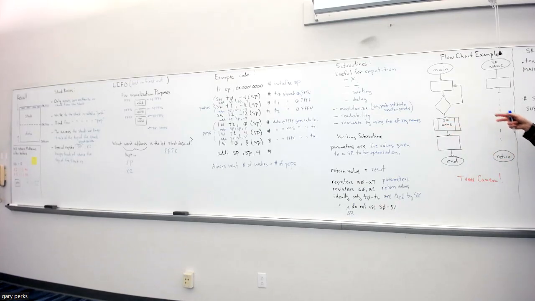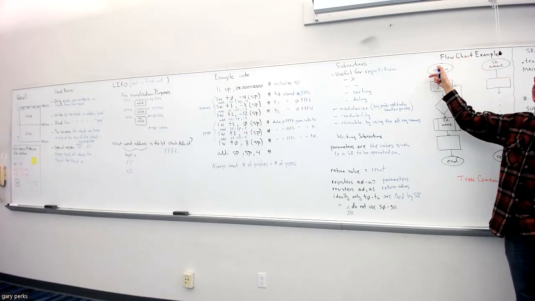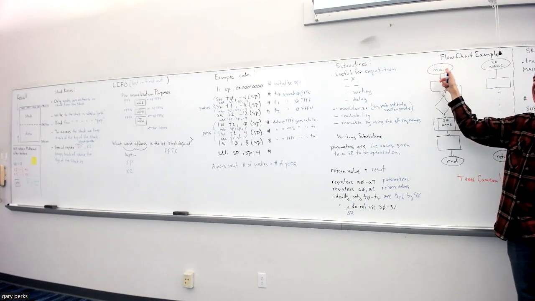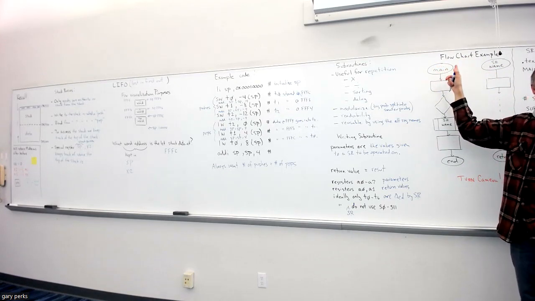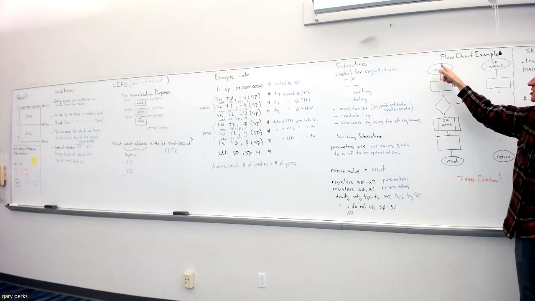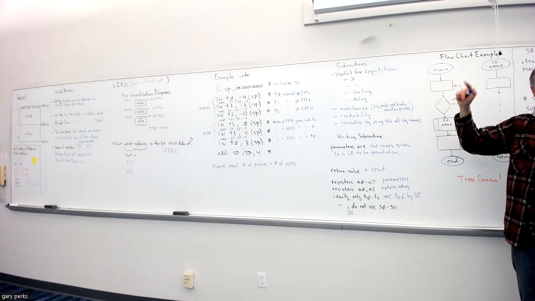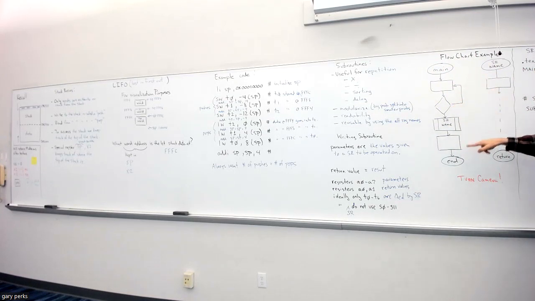Okay, so that's the only thing that's new. Oh, the other thing that's new is that when you have a subroutine, instead of using start, you would just put main, and you could put the name of the main program too, if you wanted to. So this wouldn't be start, it'd either be main or the name of the main program. And then you would have a separate flow chart for the subroutine. That flow chart would start with the subroutine name, and then instead of ending with an end, it ends with a return. Okay, and we're going to talk about what return means coming up.